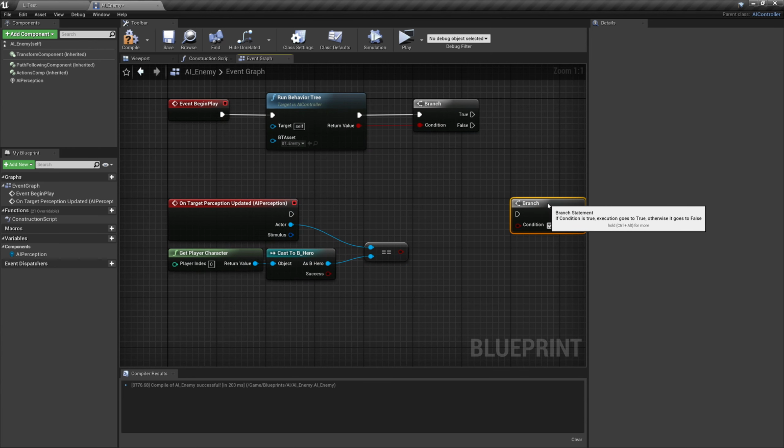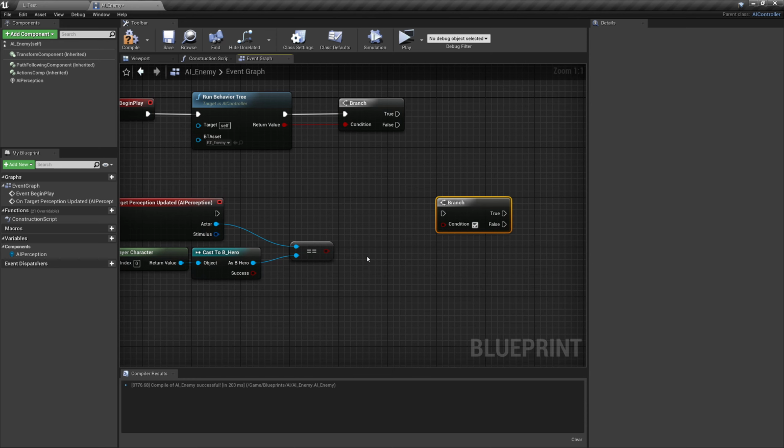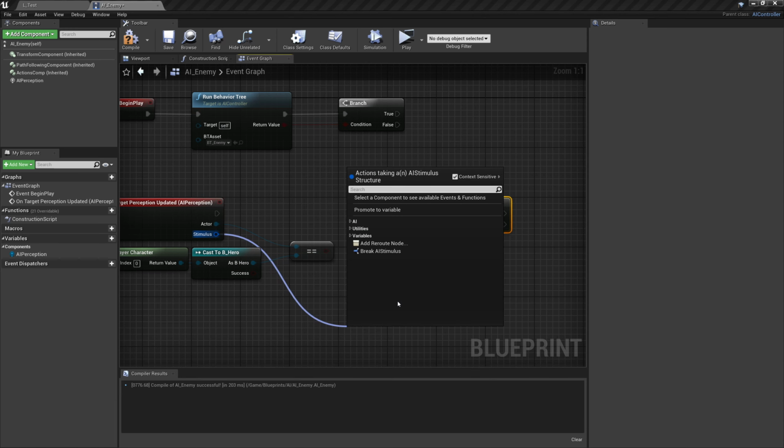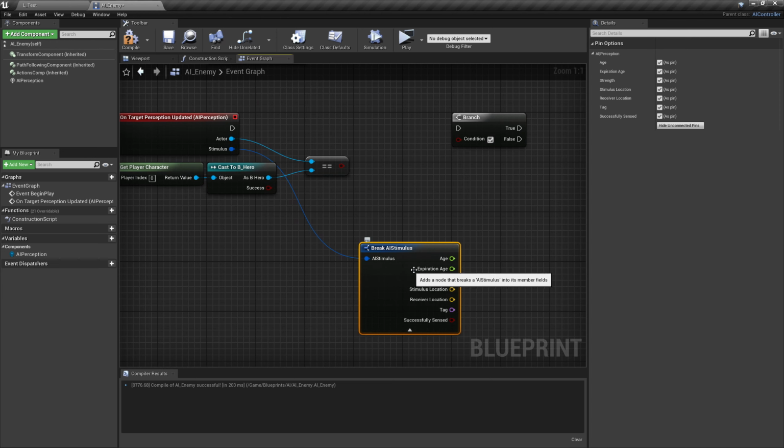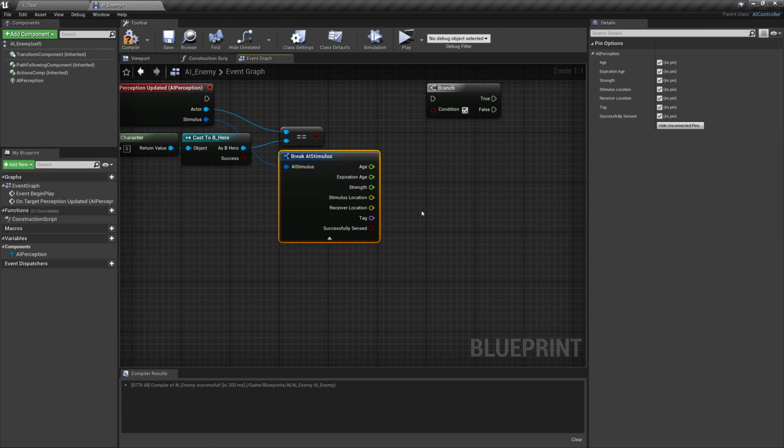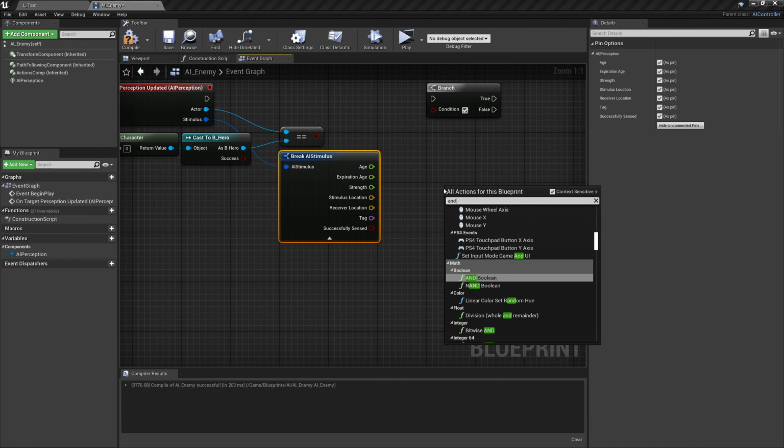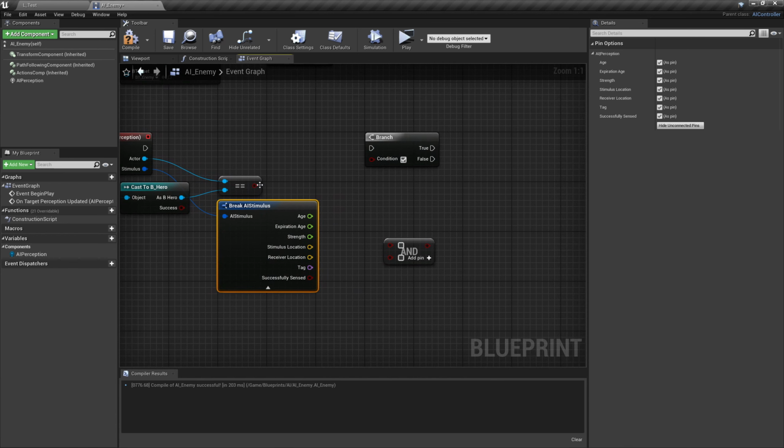But we're not just going to plug that in. If we just plug this in, the AI is only going to detect entering and exiting. There will be no difference between the two, which means that the player will always be detected by the enemy. So drag out of Stimulus, and you might see a familiar node here if you've done any of our previous tutorials: Break AI Stimulus. This is essentially a struct of values built into the system. The only one we want is Successfully Sensed. So let's get ourselves an AND node because we're going to check for both of these, and we'll plug in those two booleans here.